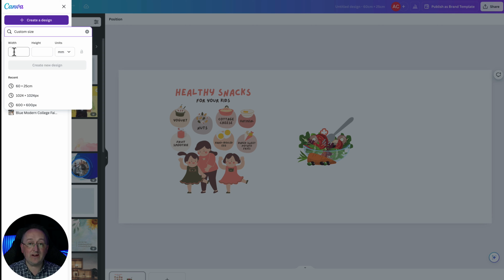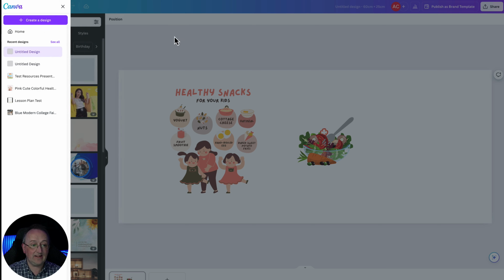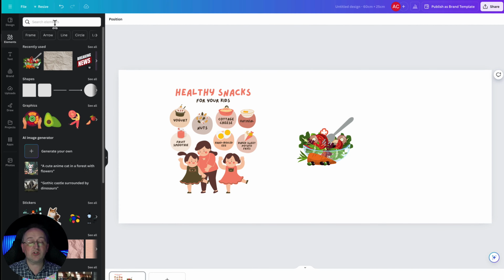There's lots of different resources and visual aids through different templates and elements on the left-hand side. You just search for what it is that you're looking for, and you can go for photos as well as graphics, and there's also videos and so on as well. There is no limit to the types of resources and visual aids that you actually create. And in a future module, we'll be looking at creating cards, board games, and all those different types of things as well.